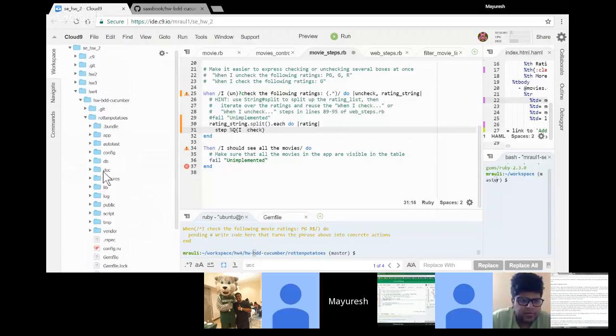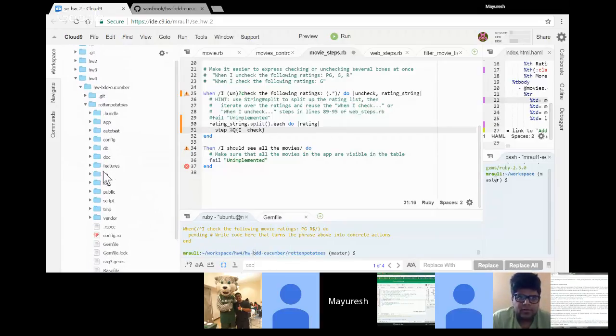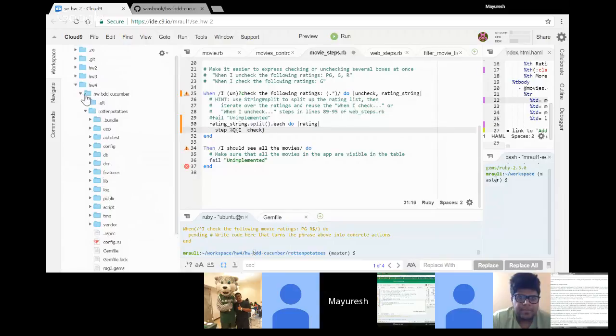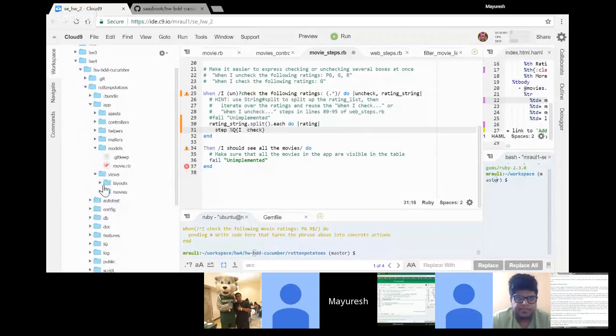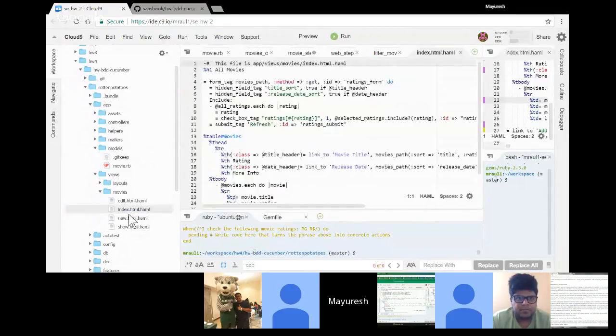Always MVC. All MVC is in app. Okay. You see app? Yeah, got it. So open up that. That's MVC right there. And then you'll find the view. Movies. You open it for the resource. And we have index. Yeah, index would be what we want to look at.